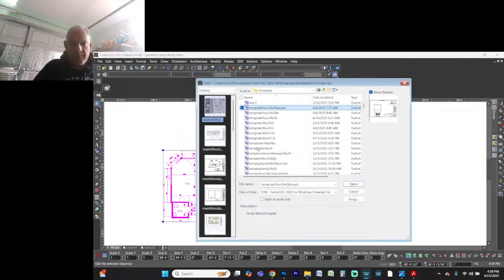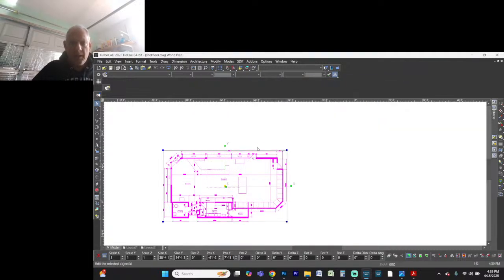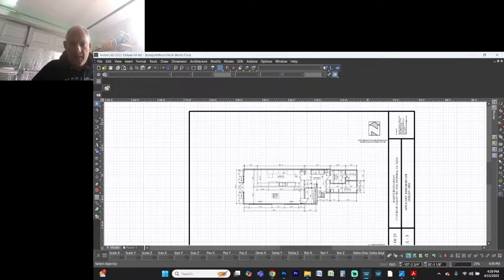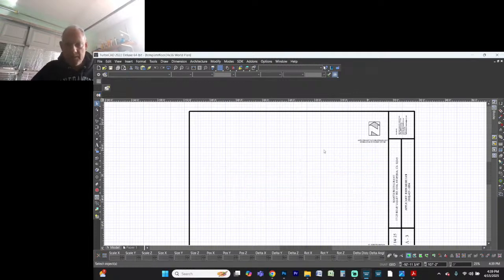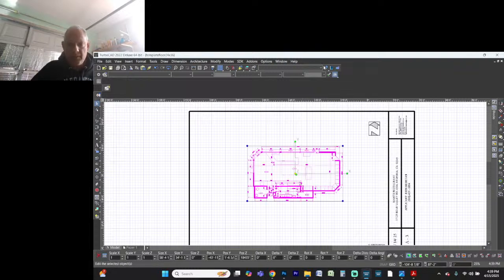We say template, floor, and we get rid of this. This shouldn't be here. And then we hit get rid of that. We hit save to save that template that way. We hit paste to bring this over.